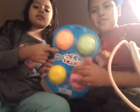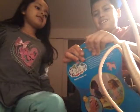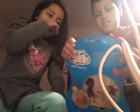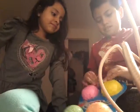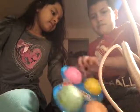And we also got these play foam. Yeah, we're gonna make stuff with it, guys, and then we are gonna make it right here. So let's see what we can make. Let's open it, guys. Hey guys, last time I opened the whoopee cushion and that didn't sound as fun to me, guys. Literally didn't sound fun.